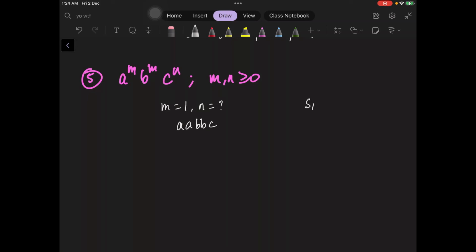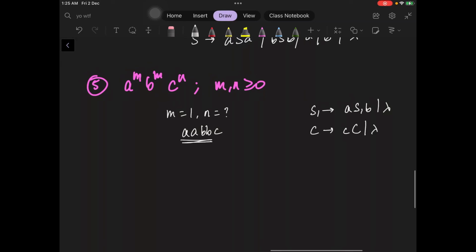So for this, let us first make a small grammar where you have A raised to m, B raised to m, where they're equal. So that again is A S1 B, as we've always made it. And you have lambda because it's the smallest one you can make, where m and n are equal to 0. But then the issue comes with C, where you would like to replace it with small c or lambda, because again n can be equal to 0. So then the final or the main starting symbol would be S1C. So this is how you can make the language for it.